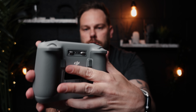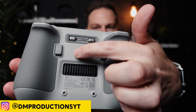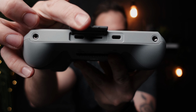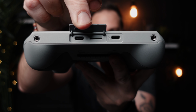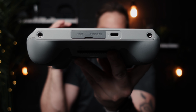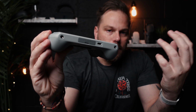On the back of the controller, you'll see here that this is where you put the controller sticks, and you've got a C1 and a C2 customization button, and then the vents for the fans. On the bottom of it, you'll notice you've got this flap here. This holds another USB-C port, an SD card reader, and then another USB-C port here. I've been using these for file transfers and for charging it. I haven't tested this yet. If you can connect this to, say, a USB-C to HDMI, I will focus on that soon and give you the answers to that.